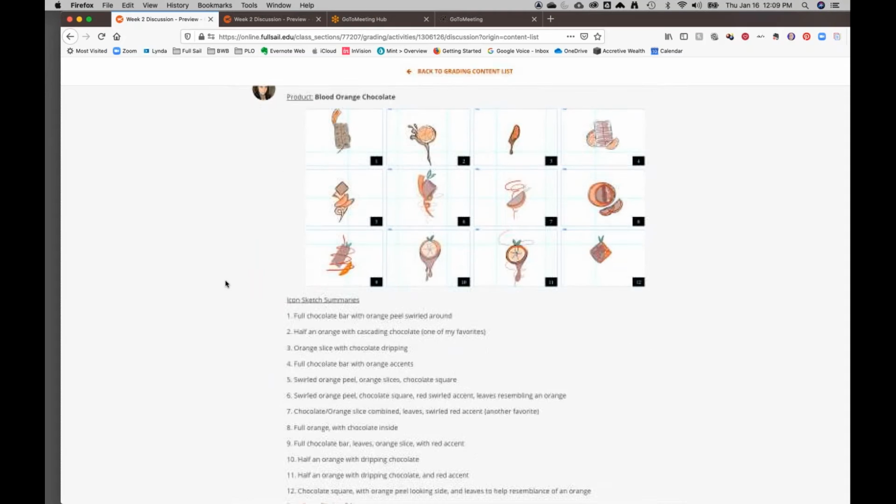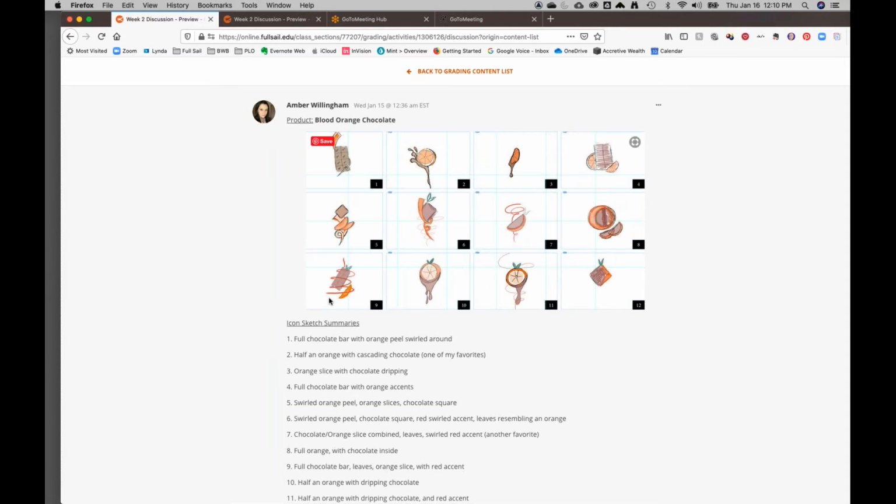All right, Amber, blood orange chocolate. So first of all, don't work in color. That was one of my explicit instructions. This is a chocolate with spices that are sort of Spanish. I don't see anything Spanish here. Using a chocolate bar seems kind of low end. This would be like a high end kind of chocolate, like a Godiva or something.